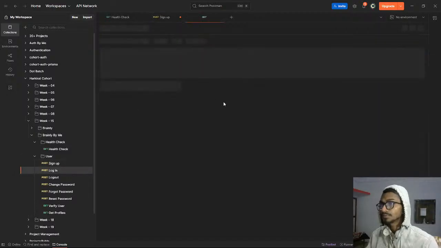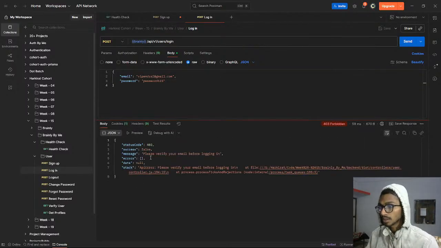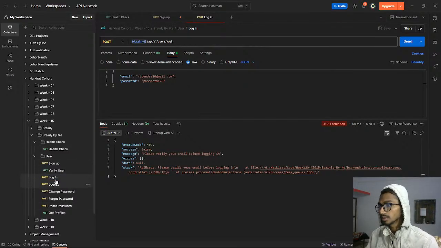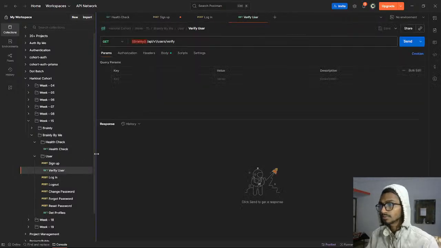So let's log in. I have this VPN thing, and I'm simply gonna log in. Please verify your email before logging in. So simply getting this error, that means I need to verify my email. So in order to do that, this is the verify user route, and in the request here, from here I can actually verify it.